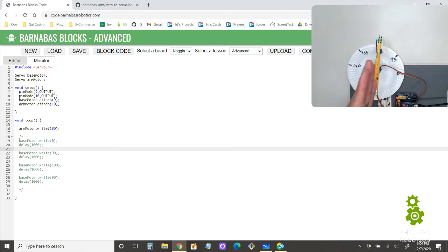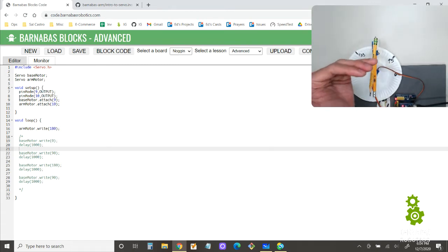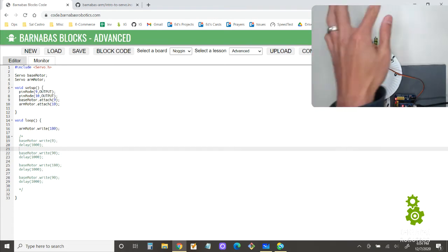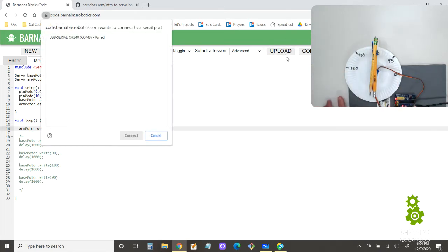So when it's retracted, it means that the robot arm is coming in, like it's not sticking out all the way. All right, now when it's extended, it means that we're going to turn the pencil the other way so that it reaches further out. Okay, so I think it should be like 0. Let's see what happens. If it's 0, it should kind of go back out again. Let's try.